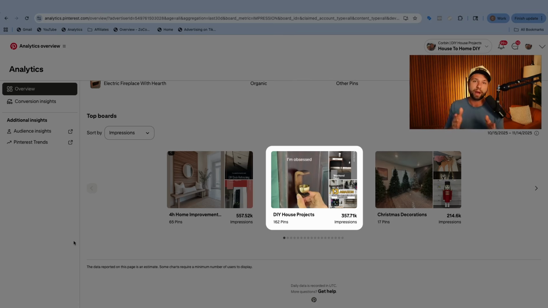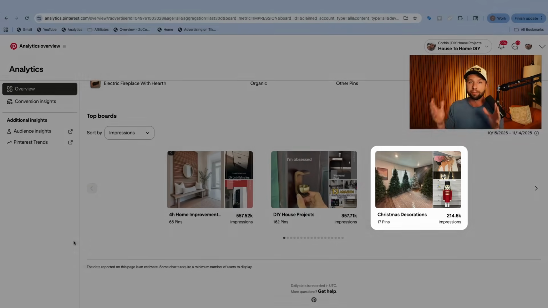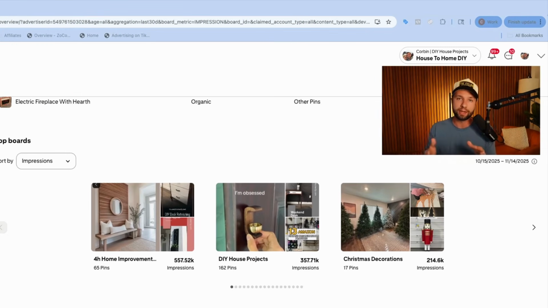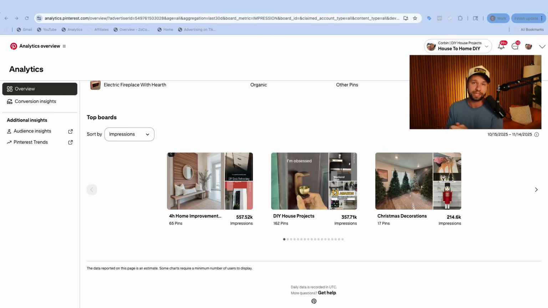But you can see the next one is kind of the opposite. It's just DIY house project. It's just a very super broad board. You know, a lot of people will be searching for, but it's not very niche. The third one here is also a very broad board. So I bring up this example to show you that there are ways to niche down in boards, and then all boards that are very broad can also do well inside of there. At the end of the day, what it comes down to is the content that you're putting inside of the board, but naming it the right way so people have the right expectations is super important.